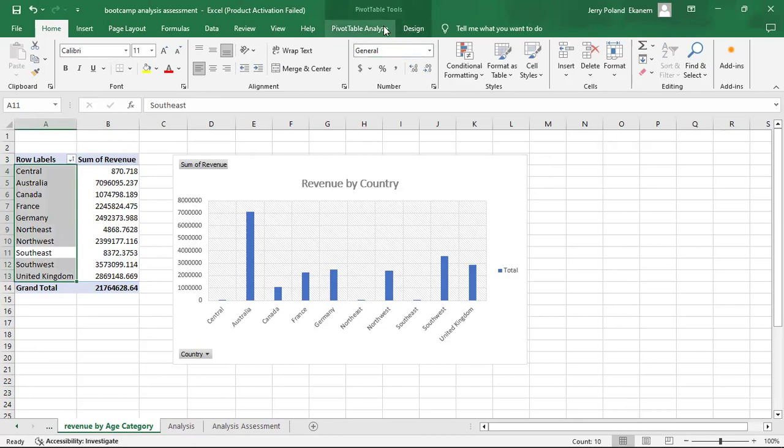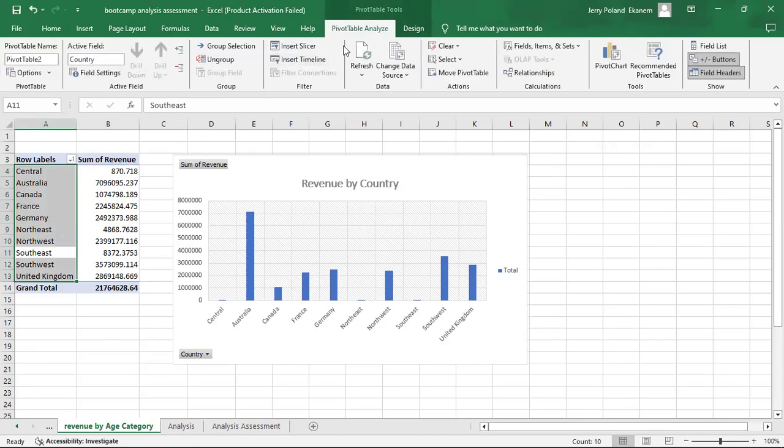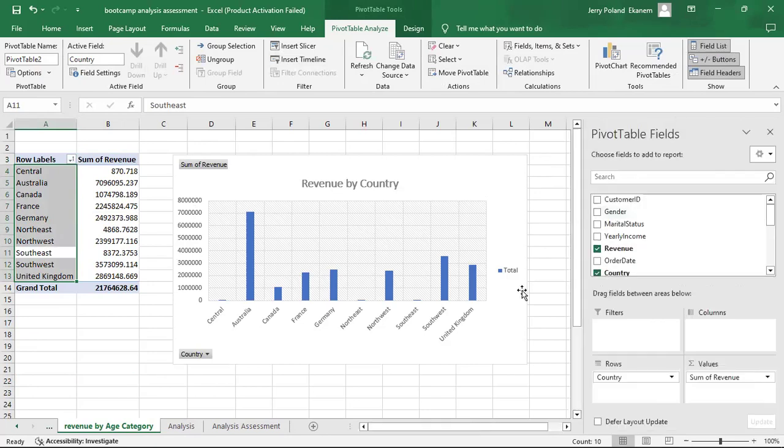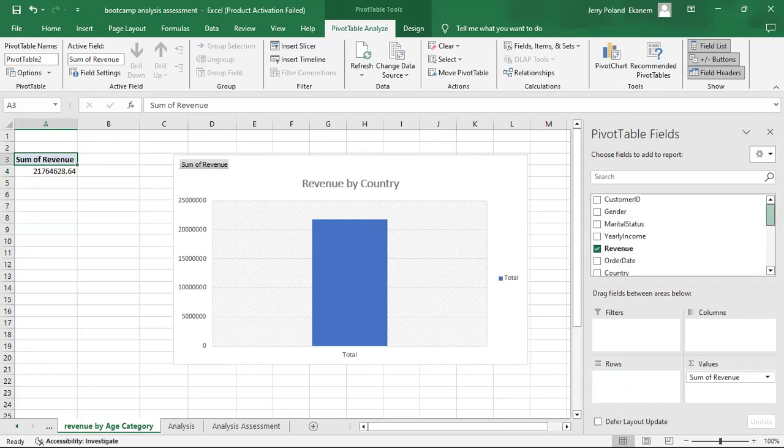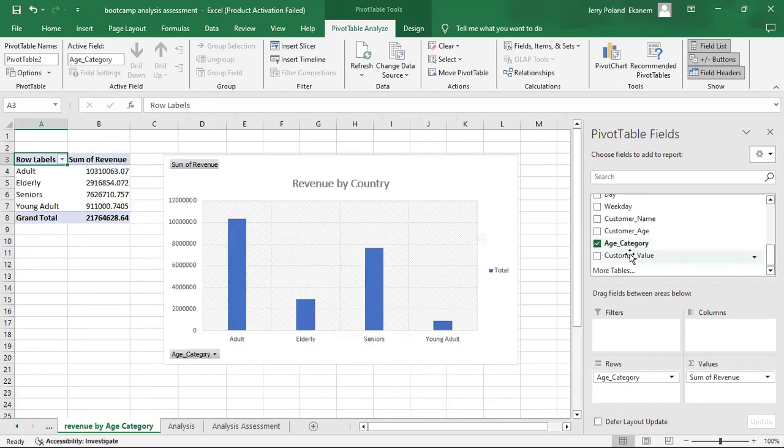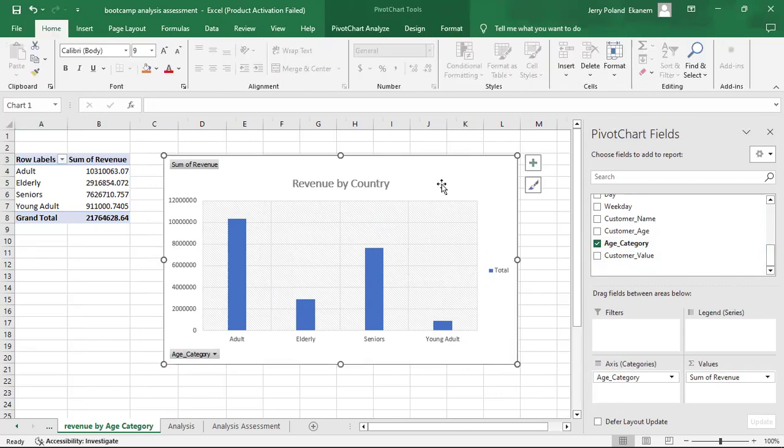If it doesn't come out, we come to pivot table and then select field list, and then it comes back again. So we're looking at revenue by each category. We remove country from here and look at each category. That's each band. Each category, yes, and that's it. So we can tell, and it pops up for us. I think we can even use a pie chart to analyze this.